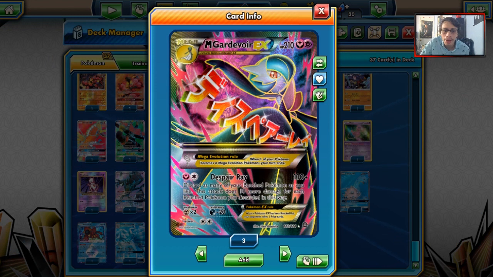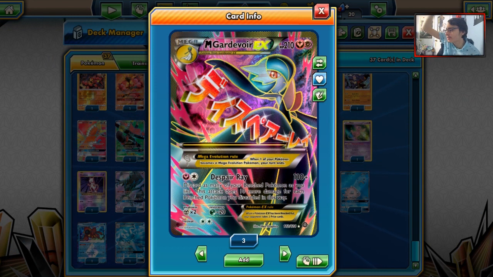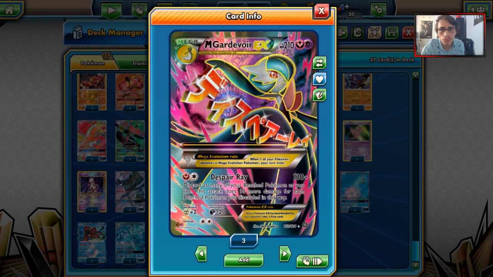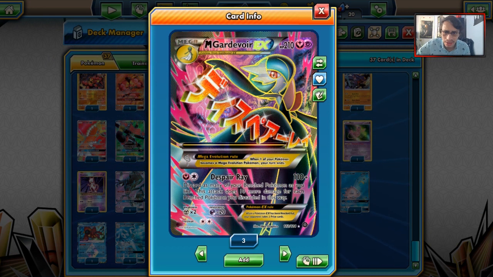We got Mega Gardevoir. I tried this out, and apparently when I did, a lot of Mega Gardevoir played that day, which is kind of cool to think about. But yeah, Mega Gardevoir, pretty cool Buzzwole Ultra Necrozma counter. We showcased the deck a couple days ago.